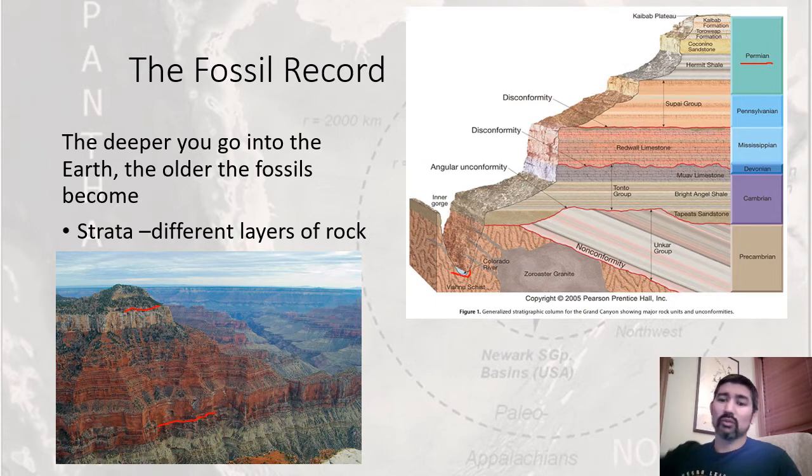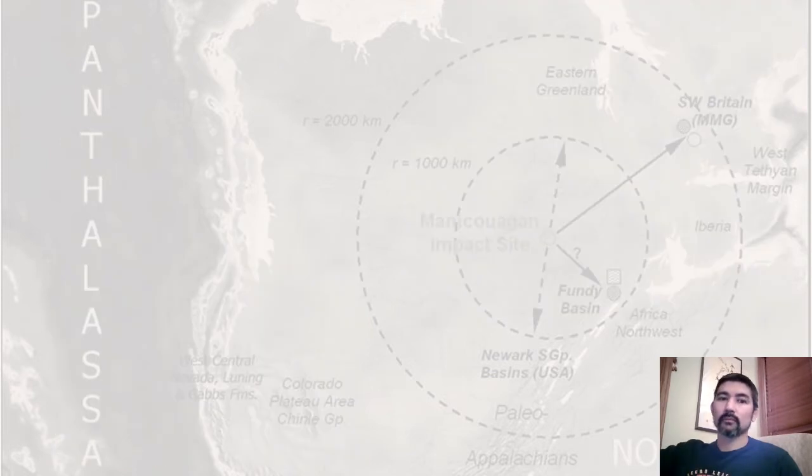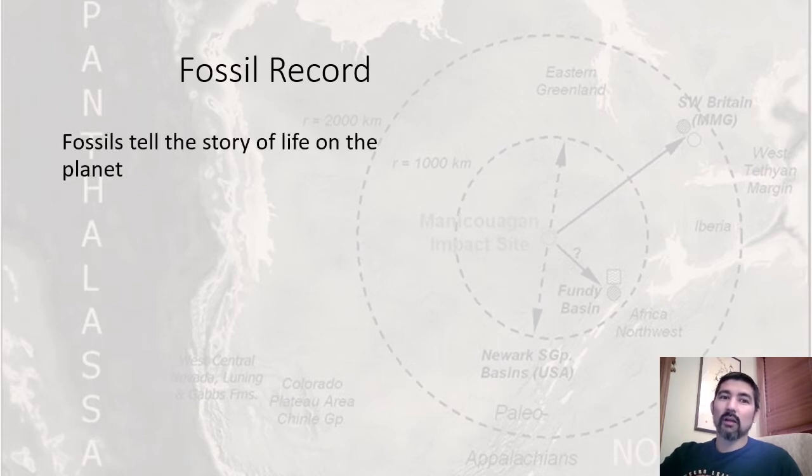And so we have a tremendous amount of time represented in these sediments, and if we looked at fossils in each one of these sediments, we would learn a lot about life in different eras on Earth. So looking at the different types of fossils in different layers of sediment is what the fossil record is all about. By finding fossils in different layers of sediment, we can learn a whole lot about the development and evolution of life on our planet. Here's an example for you.